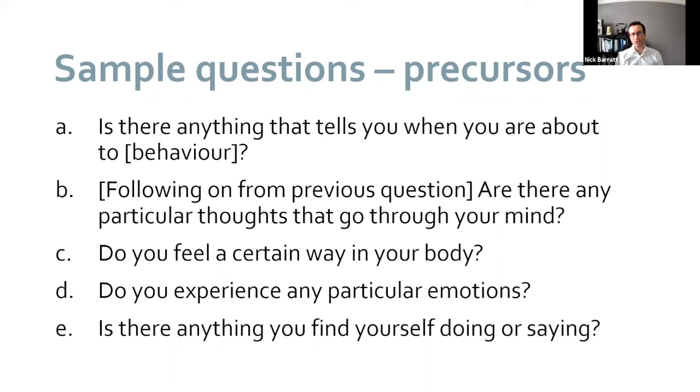Some of the questions are very much geared up to helping the young person identify their own precursors. It's a really useful starting point for awareness training, so becoming aware of the fact that they're about to engage in the behavior of concern and doing something instead. It's a bit like the steps of a habit reversal, but not quite.